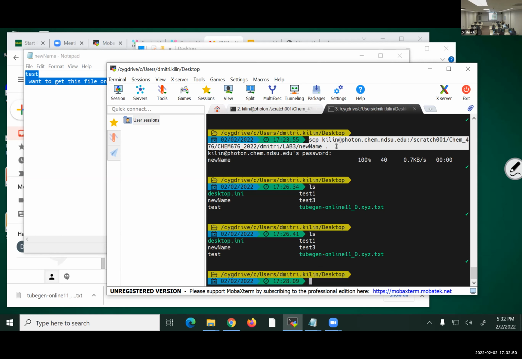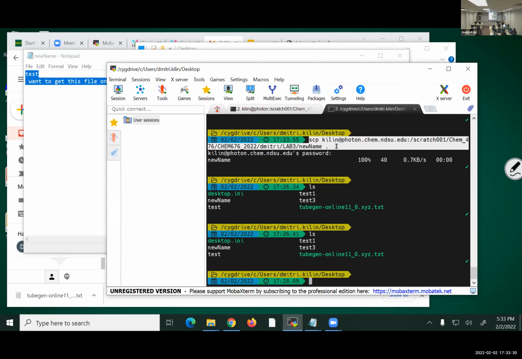CD. Now you can type SCP, and then start cutting and pasting things. So PWD. The file that you want to copy is nc.pdb. nc.pdb space period.